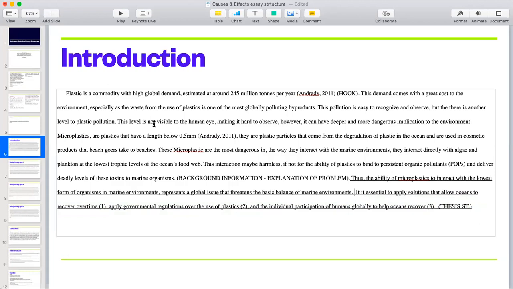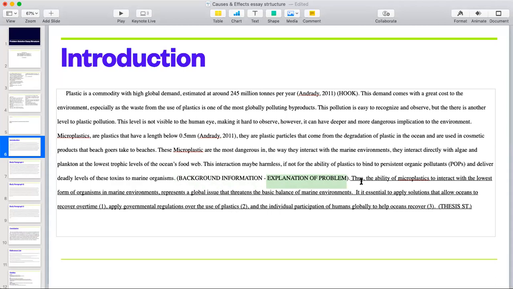Again, what should we do in the introduction? We should start with a hook. What does the hook do? We want to attract the reader. How? In any way you like, as long as you keep it formal and academic. So I start from something general, not something specific. After I attracted the reader, I must give the reader background information. I must explain to the reader what is my problem. What is the problem I'm talking about? I cannot start giving you a solution for a problem that I didn't explain.